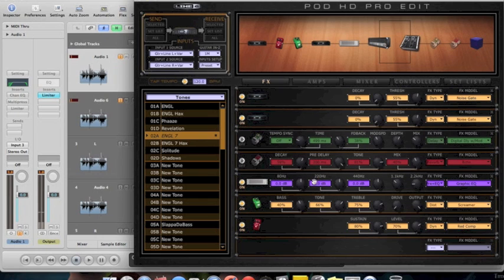So, graphic EQ. Don't mess with the 80, the 220, or the 440. Just mess with the 1.1 and the 2.2 kilohertz. Take 1.1 down by 4 and take 2.2 down by 8, and it basically gets rid of some annoying high, harsh frequencies.